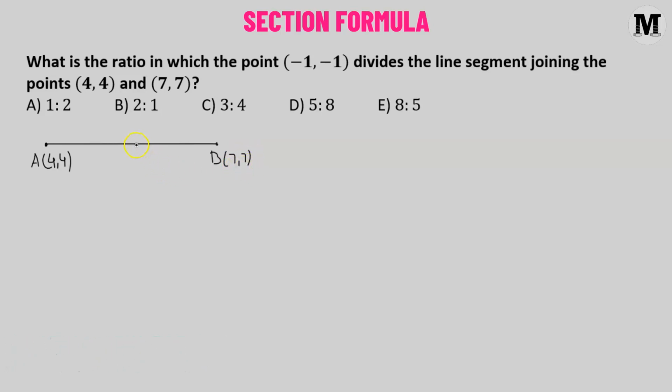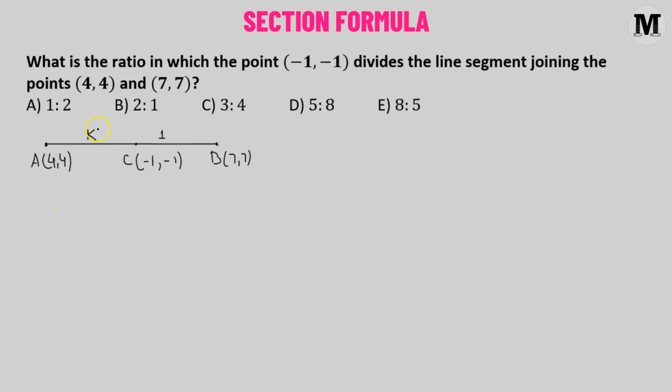So let's say there is another point C lying between point A and B, and that has the coordinate -1, -1. So our task will be to find by what ratio point C divides AB. We're going to suppose that it divides, let's say, into ratio K:1. Now clearly here C is dividing the line segment AB internally. We're supposing that it's dividing it internally, then we're going to use the internal section formula.